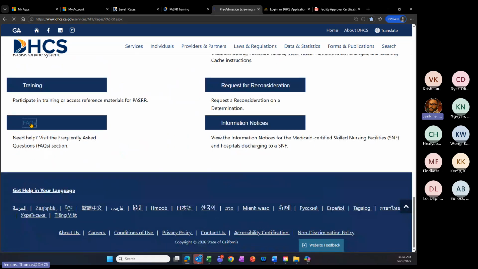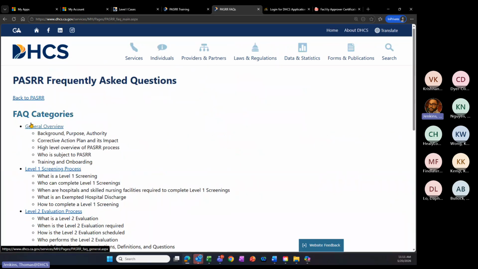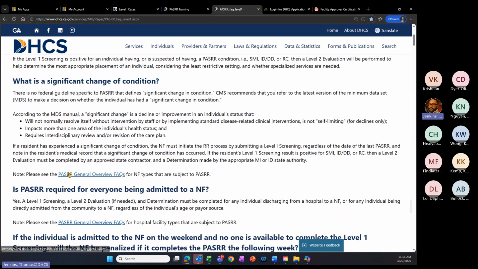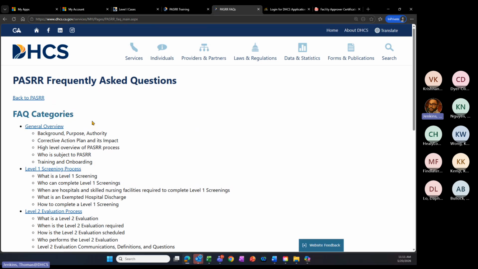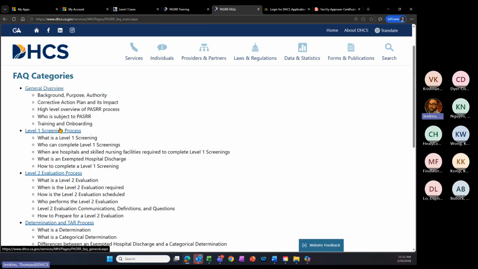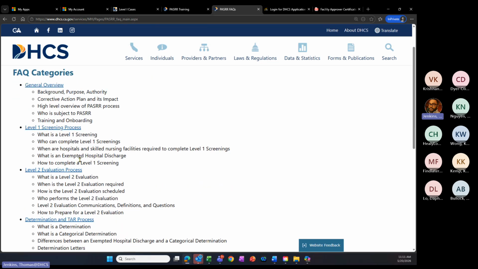The FAQs. So this is where we have the definition for significant change. I believe it's here. Yes, so this is the old definition. This is where we're going to update it with the new text that we provided in the chat and on screen. This is the best place for the facilities to get any questions answered. We have a bunch of main categories, and as you can see, the subcategories. We tell them, try and find the subject that you're looking for.